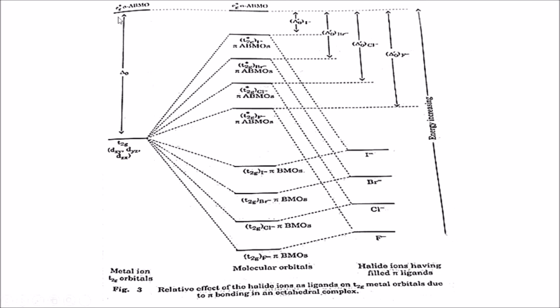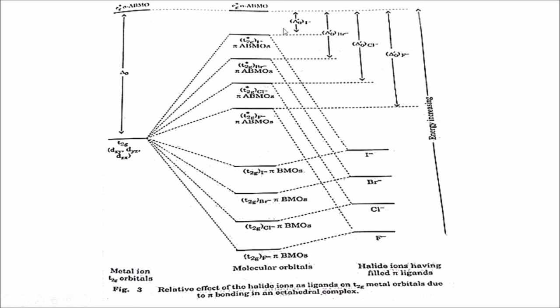Here you can see that t2g to eg star antibonding MO is the delta O in a sigma interaction. But as far as this pi interaction is concerned, fluoride has a little higher delta dash O, but not as much as in the sigma case. Iodide has very little splitting, weak splitting, mostly high spin complexes. Bromide is even better, having more delta dash O value. Chloride has even more delta dash O value, and fluoride is quite similar, but not as much as the sigma interaction. This is a comparison between sigma interaction and pi interaction.